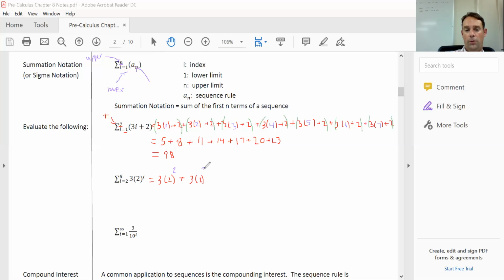So now I have a 3. All a summation notation is, you're just literally plugging numbers in so you can add up all the numbers. 4 and 5. So we have all our values now. Hopefully you guys got those 4. And we're going to add them all up here. So 3 times 2 squared, that's 12. Plus 24.